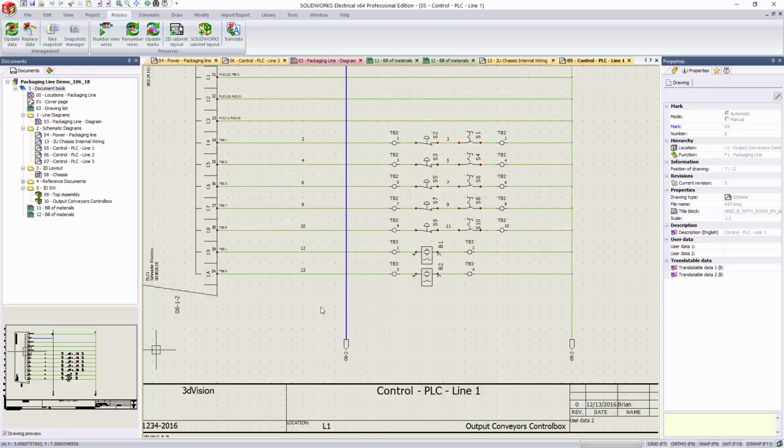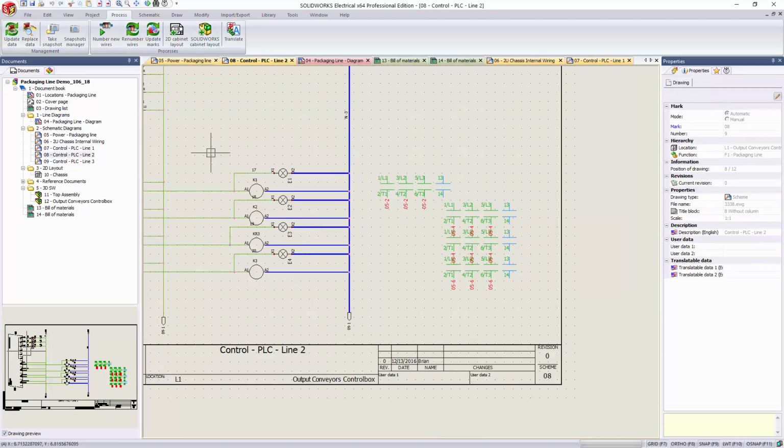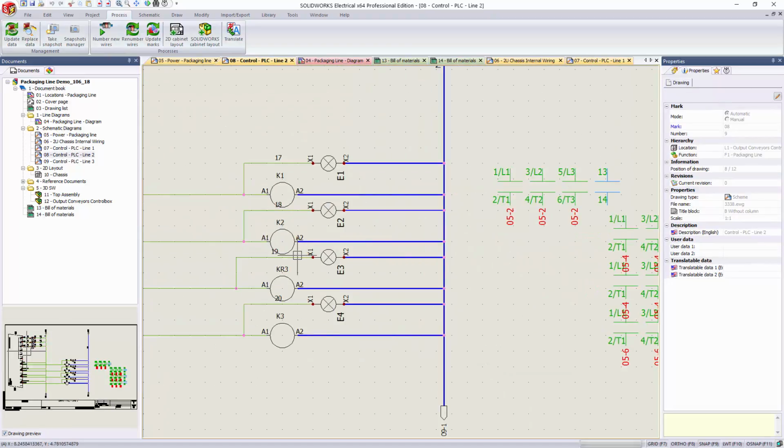So we're going to update things even more because not only do these page-to-page connections need to get updated, which just did, this is now on page 8, but if I went to page 8, you can see the page numbers that show up on the relay contacts have also been updated, showing that they're on page 5.